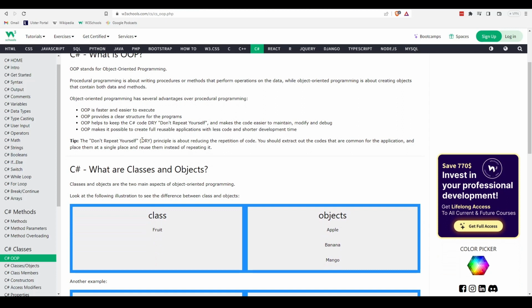We have a lot of advantages over just procedural programming. It's faster and easier to execute, provides a clear structure for programs, helps to keep the C# code DRY, so don't repeat yourself, makes code easier to maintain, modify and debug, and it makes it possible to create fully reusable applications with less code and shorter development time.